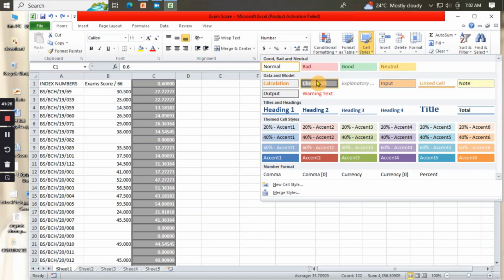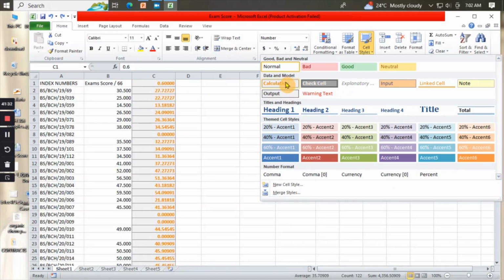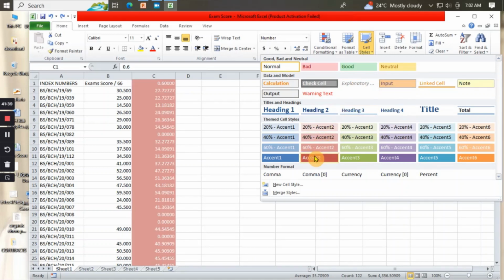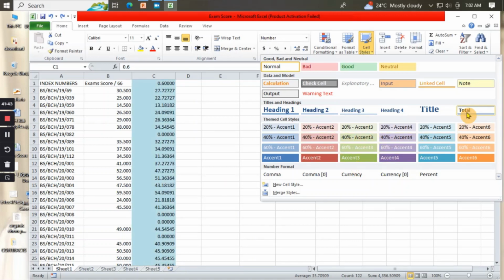Maybe you want to make a column prominent, assume a particular color. You can select that and choose any one that you want. These are the styles that you can apply to the cells in your Excel.